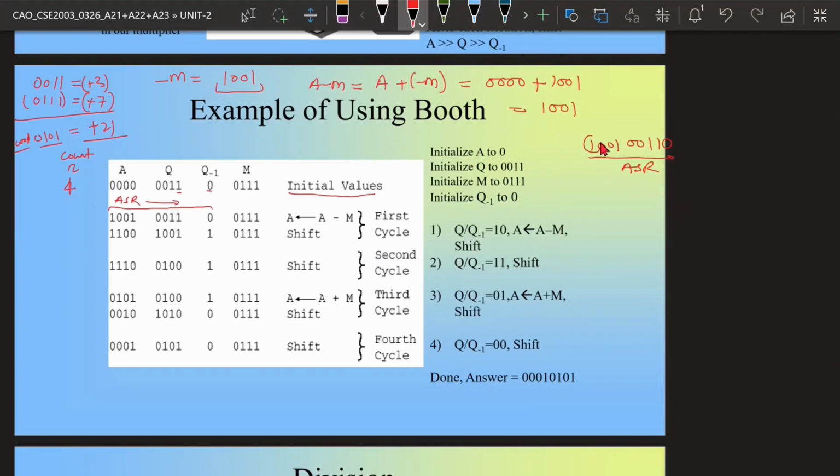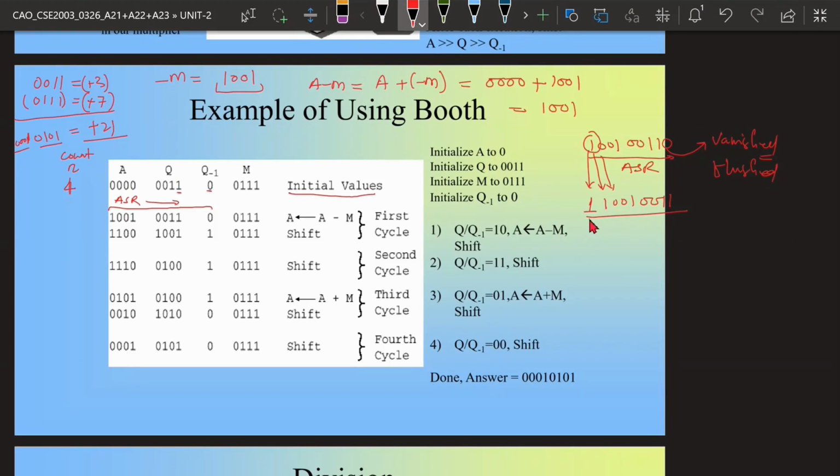This is the sign bit, and this sign bit is 1. So this sign bit will be copied the same, and whenever we shift, only the other bits will be shifting. So this will be the same. This is going to shift here, 1. Then this is going to shift here, 0011, and this last one will be vanished or flushed. So up to here we should be considering.